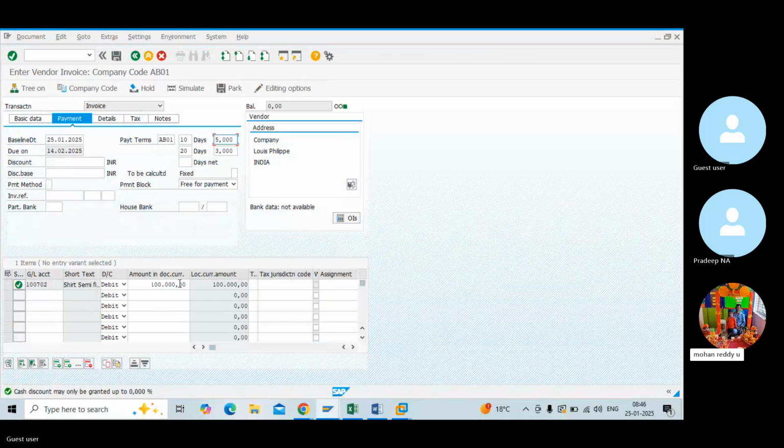So here, for example, some vendors of the same kind send invoices in which they did not update any payment term, like zero pay discount. If you make a payment earlier or delayed, they do not provide any kind of discount. In this scenario, how we can manage it is that we have an option to edit the payment terms. Just remove that AB01.